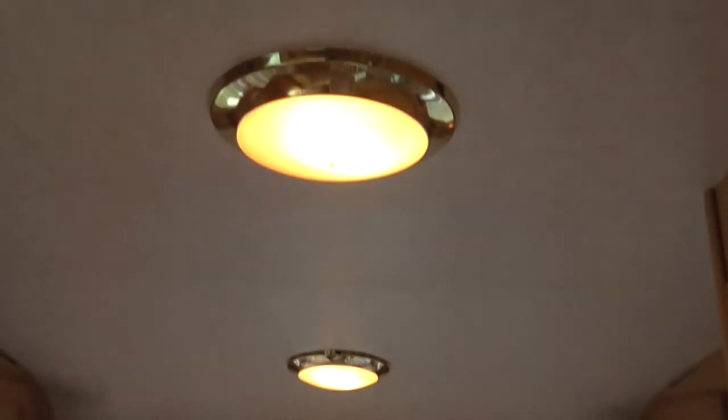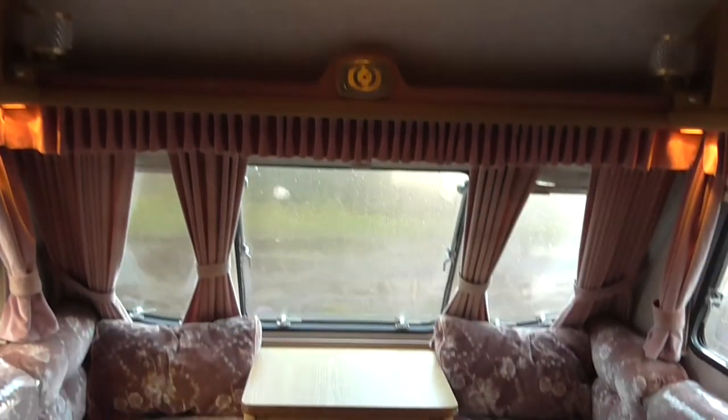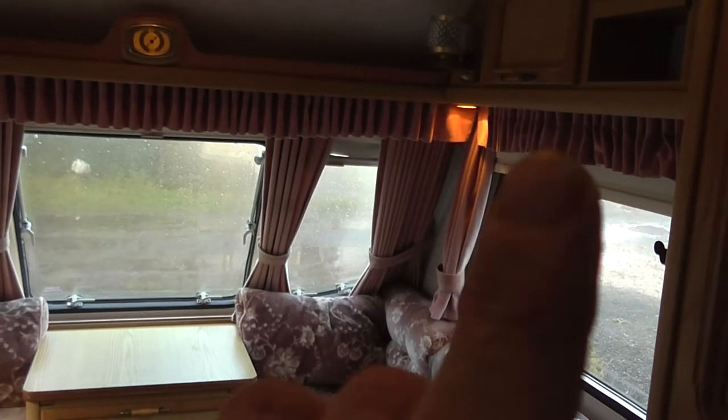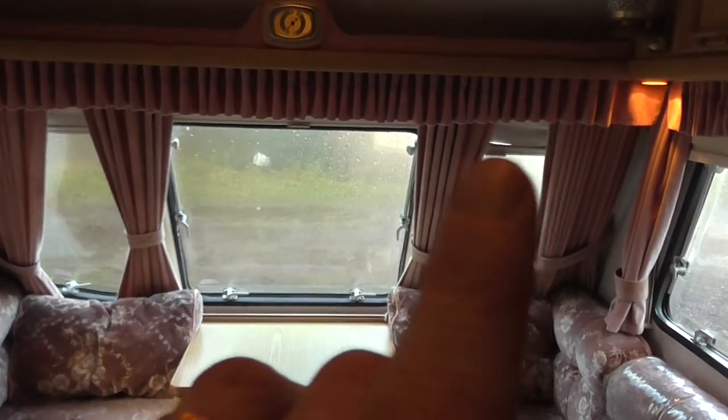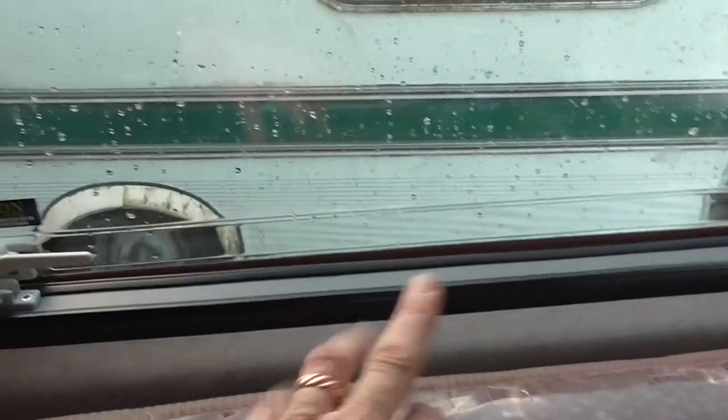If you look at these lights, for instance, these are not like the ordinary oblong lights that you would find in a caravan. This is pretty lovely in here. Curtains with tie backs, all the windows have fly nets, blinds, curtains. This one is slightly damaged, which I will show you, then you know, but it works fine. But this one at this side, this blackout blind, I've got it clipped back up here, because yes, it does come down and makes a blackout blind, but then you've got to fold it back up, stuff it up there and retain it. The fly sheets work, curtains everywhere.